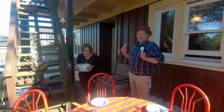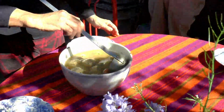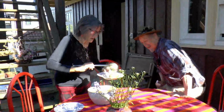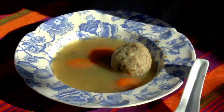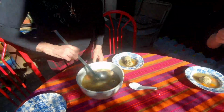Matzo ball soup. We all want soup. Where are you sitting? Thank you. That's good. How much do you want, Frank? One or two? Give you two. And I'll have two.